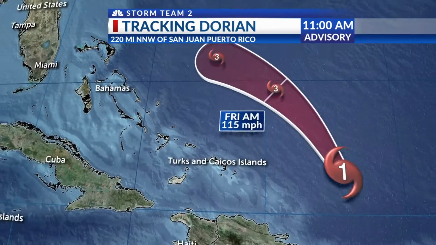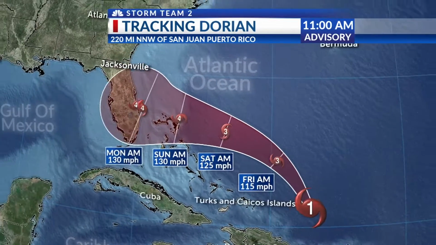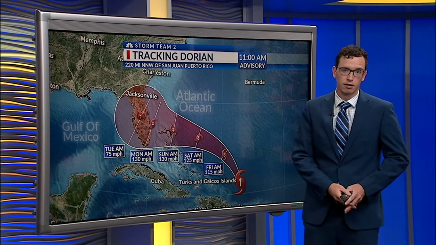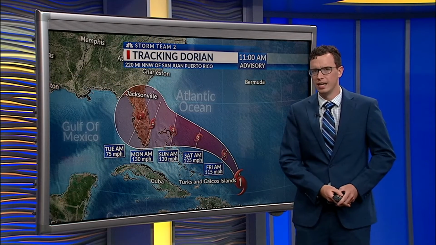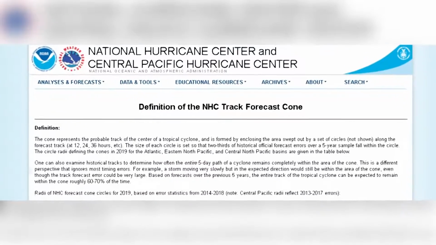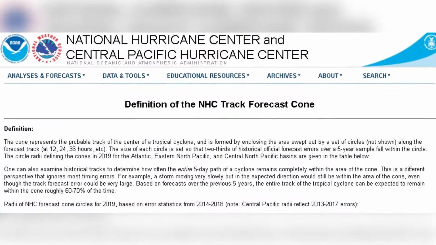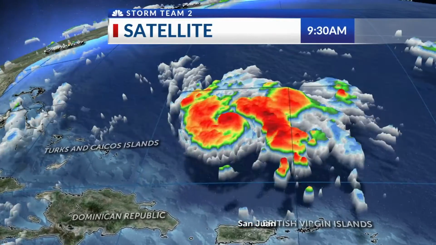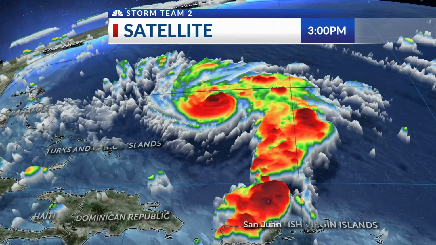This graphic should be very familiar to everyone by now. Every hurricane season, every storm, every 6 hours, you see a different forecast cone on social media and from us. But do you know exactly what it entails? There is a long-winded definition given by the National Hurricane Center, but the bottom line is that cone is an easy graphical way to communicate uncertainty in forecasting hurricanes.